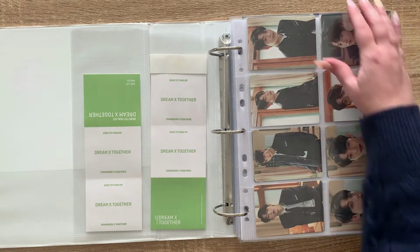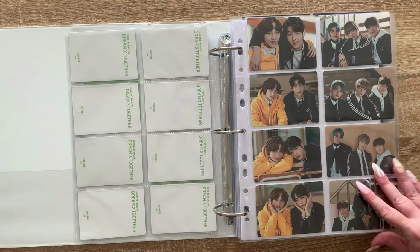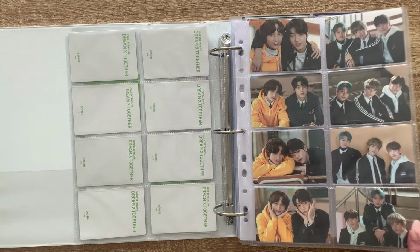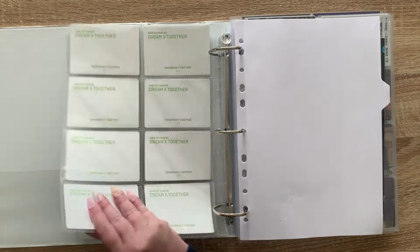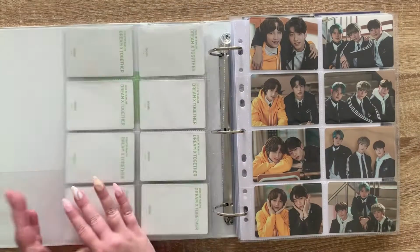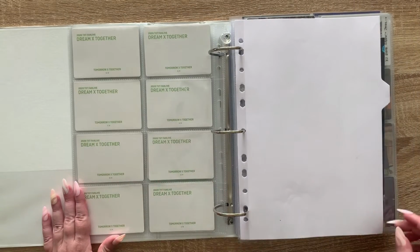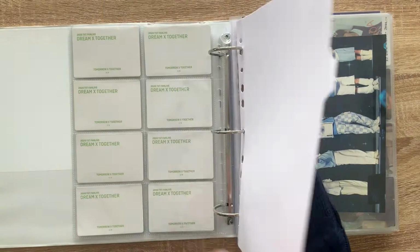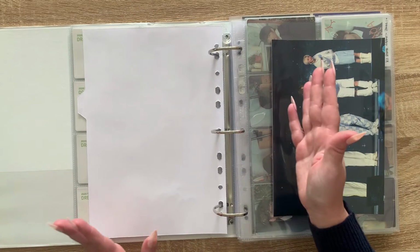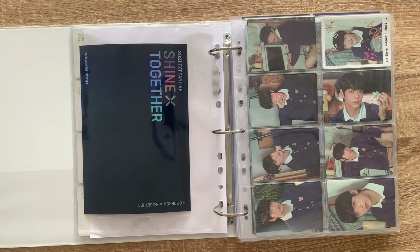That's sort of a lot of the moral of the story for me collecting is I'm glad I started early, because I can imagine if you're jumping in now, some of this can be really challenging. If you're new to collecting TXT, the way they usually do these, they've changed it now, but you have the single member photos and they always do a unit each time. And they change the unit every single time as well. So unfortunately, this first year they did 8 individual shots, which is perfect for an 8 pocket, right? But they've switched it to doing 10, which is the bane of everyone's existence.